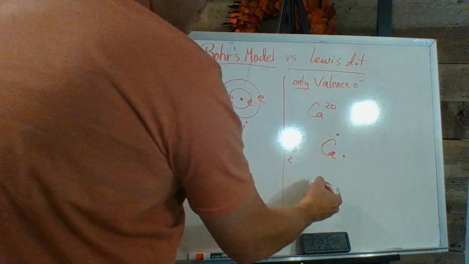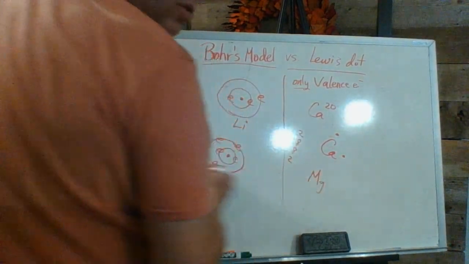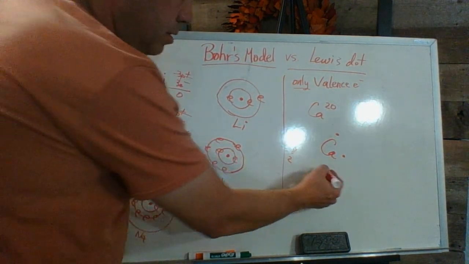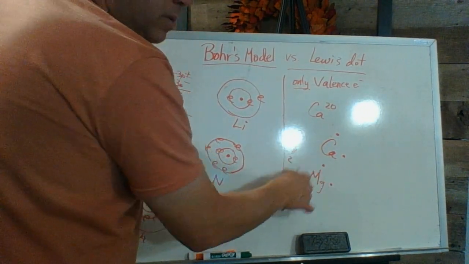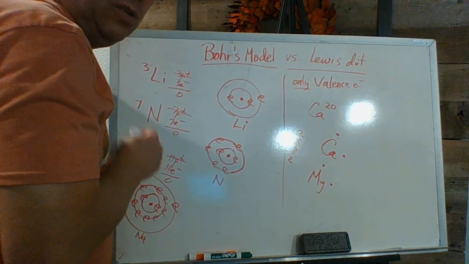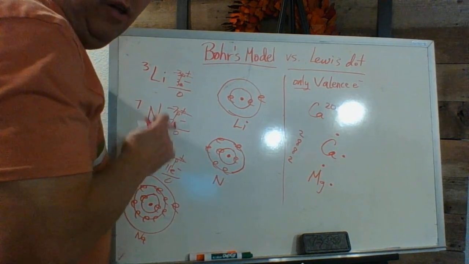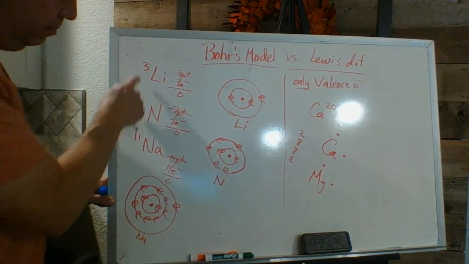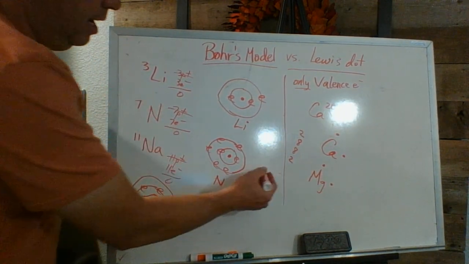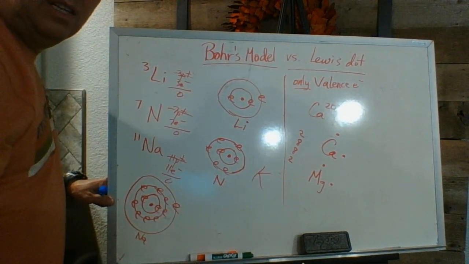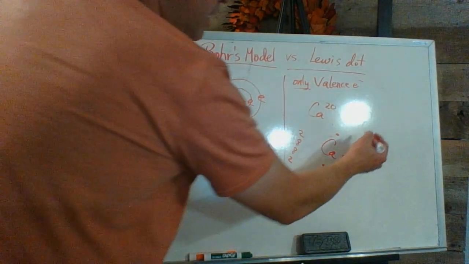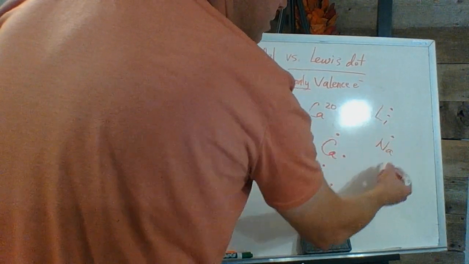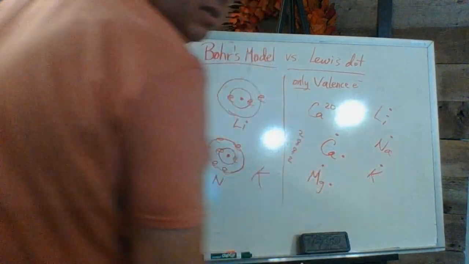Now, if magnesium is in the same column, and it is with calcium, how many valence electrons do you think it has? It has 2. These guys have exactly the same Lewis dots. Why? They're in the same column. That's why Mendeleev was so cool. All the things that he did made our life so much easier. Okay? So check it out. Lithium and sodium are in the same column. Hey, another guy, potassium, is found in the same column. So that means that lithium has 1 valence, sodium has 1 valence, and potassium has 1 valence.